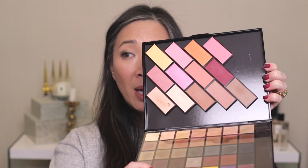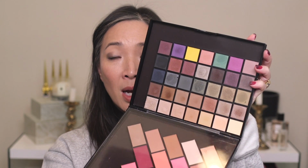I have this whole Adept Cosmetics empty palette full of Surratt blushes and Surratt eyeshadows. I love the formula of his powder products because they almost don't feel or behave like powder. They're almost like a powder to cream formula. They're just really incredible. They feel like powder in the pan, and when you put them on the lid, they look like powder, but as soon as you start working it in, all of a sudden it melts. Oh my God, they're incredible.